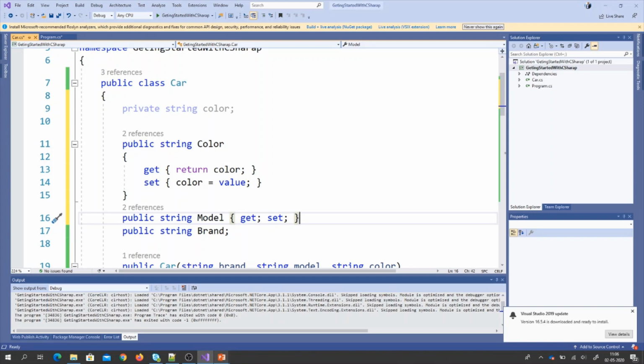When I write get set, it is doing the same thing as this, but without having this field. So this is a C-sharp way of providing shorthand initialization of automatic properties, where you do not have to define the field for the property, and you only have to write get and set inside the property.